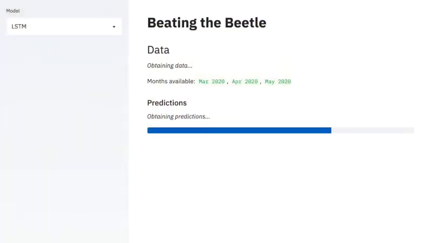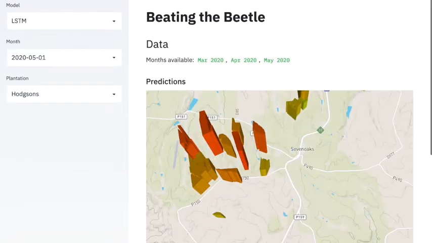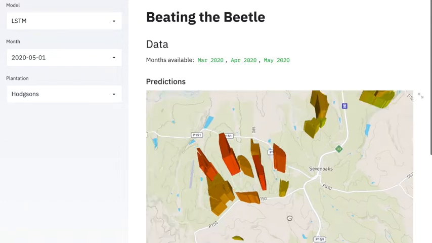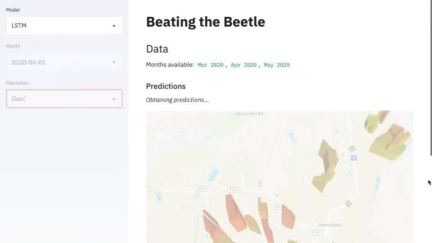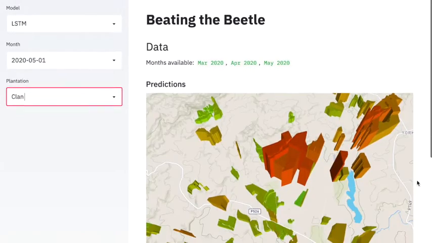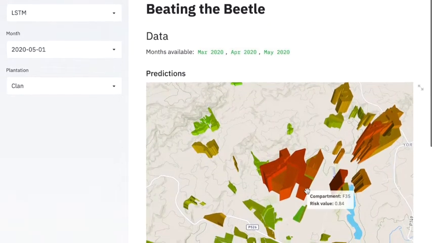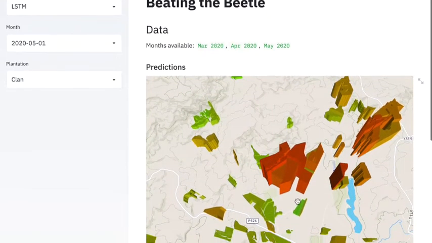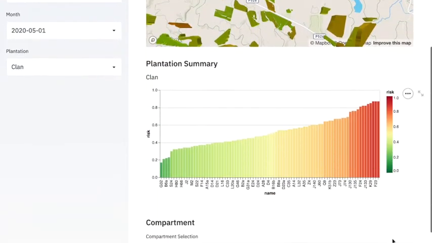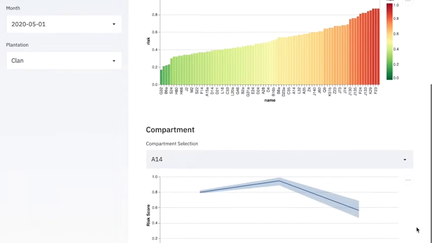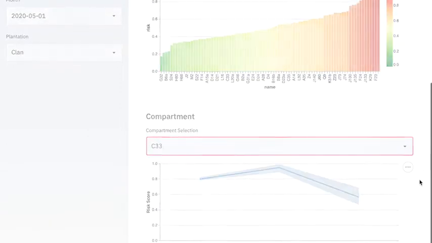The Beating the Beetle dashboard is the front end of an integrated solution to support beetle infestation prevention and damage control. The solution supports the exploration of raw satellite data through time and inspection of model predictions, which can then guide field workers to inspect plantations physically or trigger preventative measures. In the background, the solution is the result of a variety of complex tasks, including the collection of satellite data, data filtering, aggregation and normalization, and final data training. Let's take a short tour of the individual components.